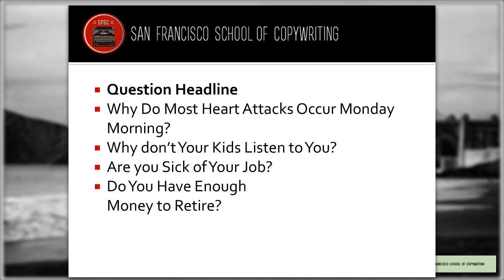Benefit headlines: Earn $2,000 extra each month. Your dog will obey your every command. 3 simple techniques you can learn and use immediately. Now, the 3 simple techniques could be a subhead. Depends again on what type of piece you're writing. If this was a small ad, that might make a great subhead. It might even be the body copy.